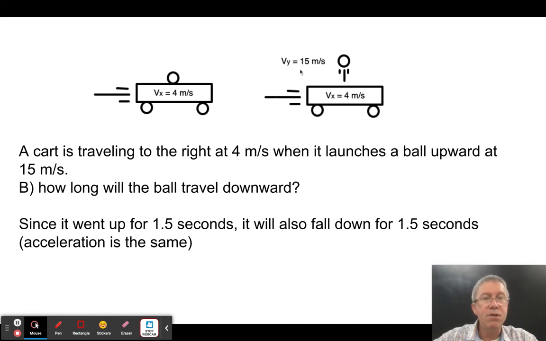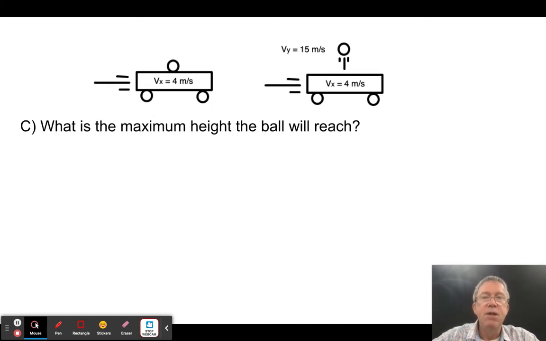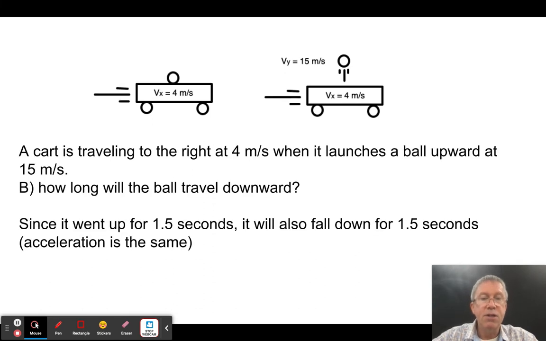How long will it travel downwards? Well, if it took 1.5 seconds to go up while accelerating at g, it's going to take 1.5 seconds to come back down at g. So you're traveling the same distance with the same acceleration, so we should see it is the same. So how long is the ball in the air? Well, the ball is going to be in the air for 3 seconds then. I should point out that it's going to go up for 1.5 and down for 1.5. I call these up-down problems, and they're pretty common. You just need to remember that you use the vertical velocity to solve for the time going up, and you double it to say, well, it's got to come back down.